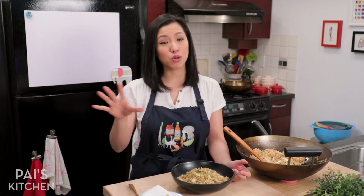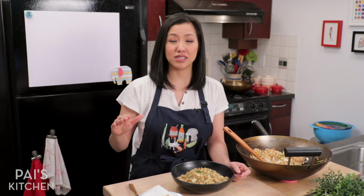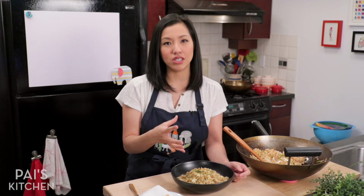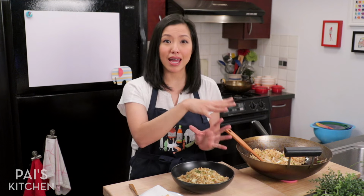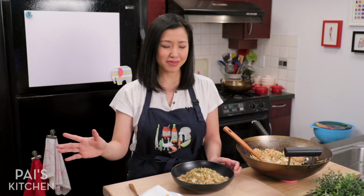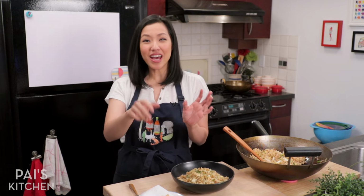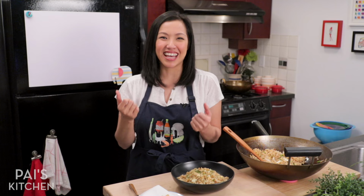If you, by the way, don't want to use a powdered stock, you want to go from scratch DIY, you can cook the rice in dashi that you make. So you make homemade dashi and use that to cook the rice, and that's one way of doing it without using powdered stock. But I'm telling you, whether you're having hot pot or whatever, this is going to be a great side dish. In fact, I think I'm just going to eat a whole bowl of it without anything else because it's that satisfying.